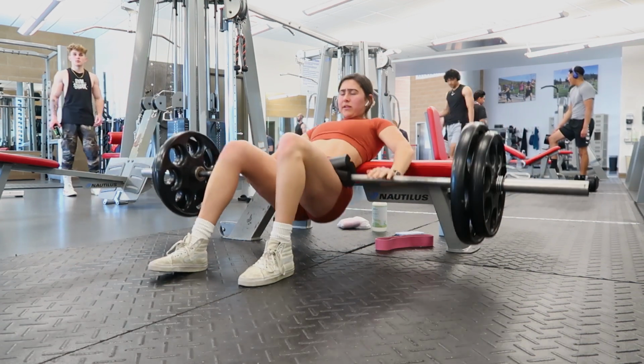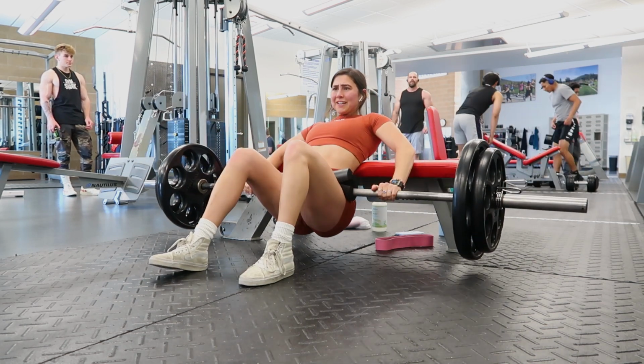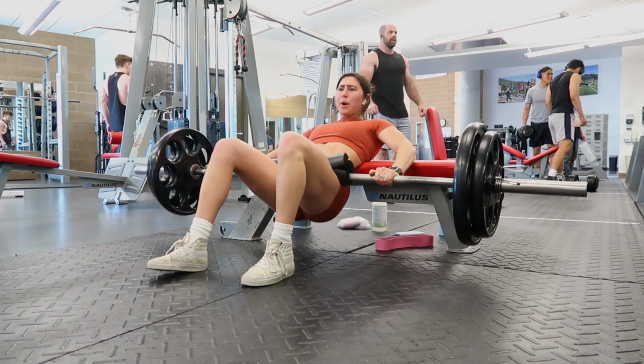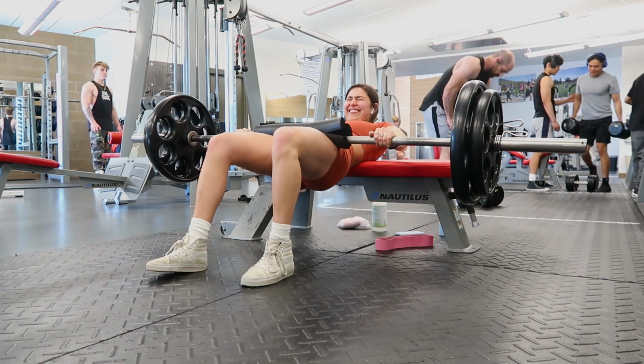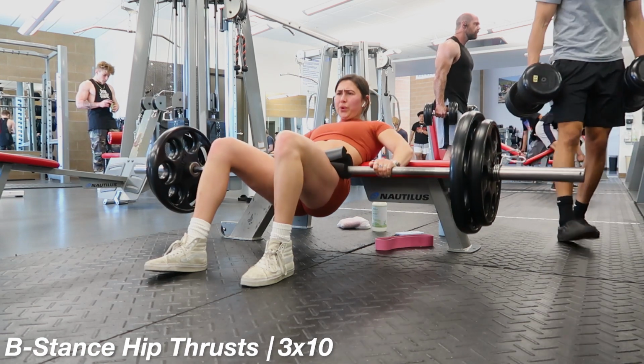So the goal with the B stance hip thrust is to work one glute at a time. As you can see, my right leg is a little bit pushed out compared to my left leg, and essentially that is just going to be a dead leg. So 70% of the work is going to be done with that working leg, and the other leg is going to take on that 30%. Here I'm doing 10 reps on each leg.